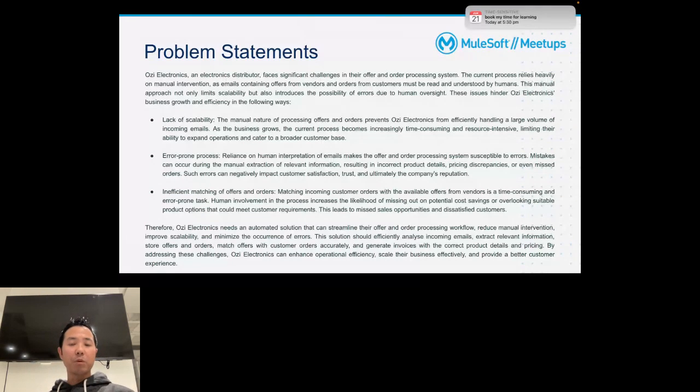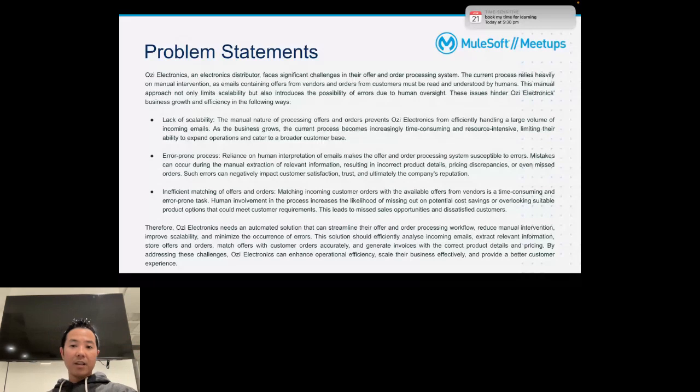These are the problems that this business called Aussie Electronics is currently facing. So they want to find a solution to these problems, to make them operate more efficiently and more scalably so that their business can grow rapidly. In a nutshell, that's what this slide is talking about.